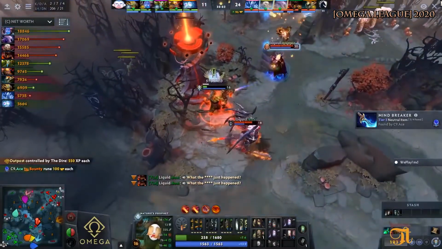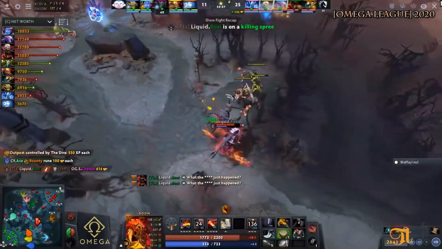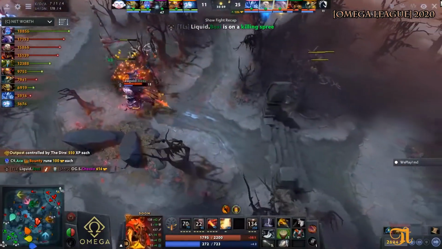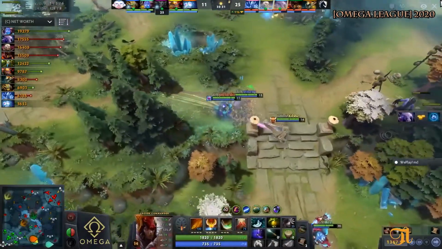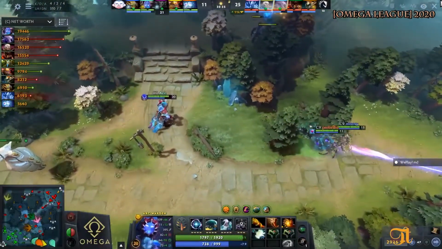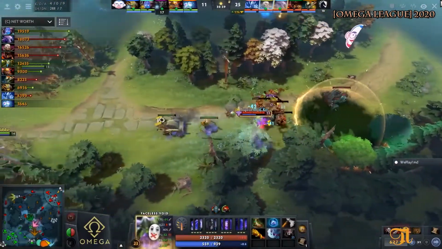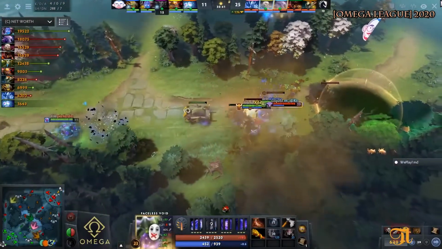Boxy found himself a kill onto the Nature's Prophet. Looks like he tried to sneak in the outpost. When you put it like that, because they have Boots of Travel, right? Yeah. And they also have the tier 2, which is such a fast TP point to get to that outpost. Yeah, that was a ballsy move for sure.